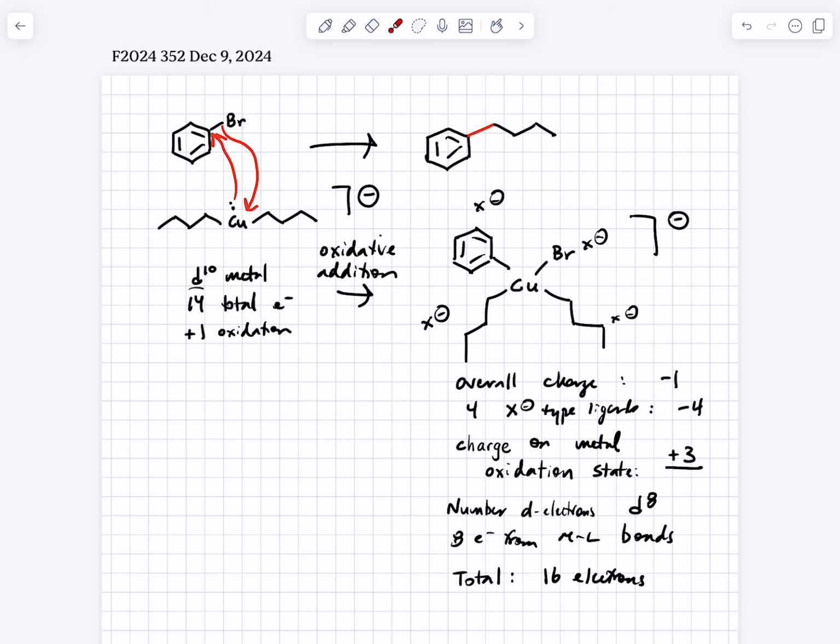We've learned that transition metals do interesting things because they have a lot of electrons and yet also have a lot of empty orbitals. So we learned to look at this cuprate complex, recognizing that with a negative charge and two X-type ligands, the copper is in the +1 oxidation state, or copper 1.